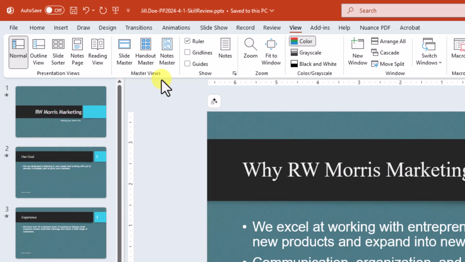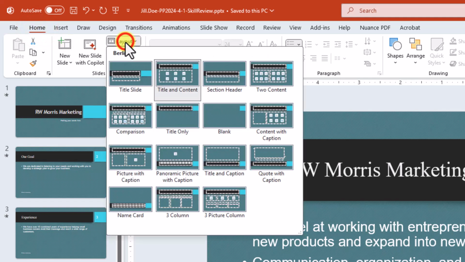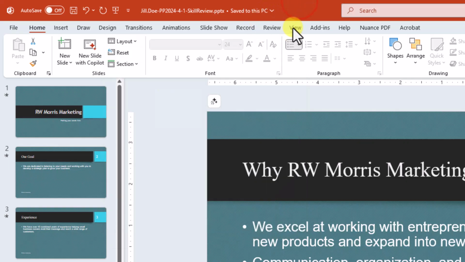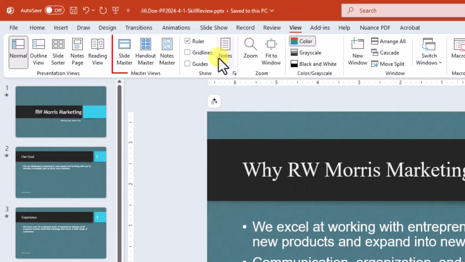How does PowerPoint know that this particular layout, do you remember layouts? We went to Home and we could adjust the layout. How does it know that these layouts are supposed to have this dark bar going across it? How does it know it's supposed to have this kind of turquoise box in the right corner? Well, that's because, going back to the View ribbon, the slide master tells it.